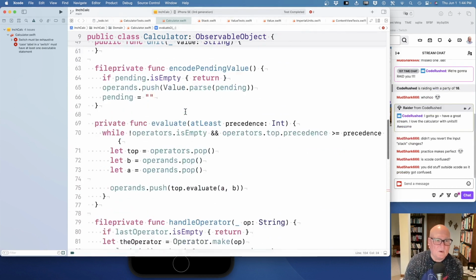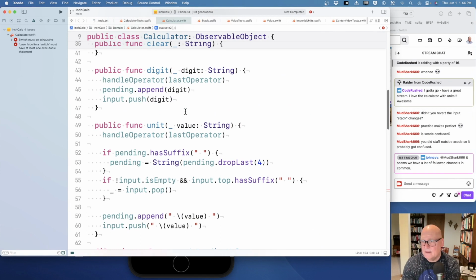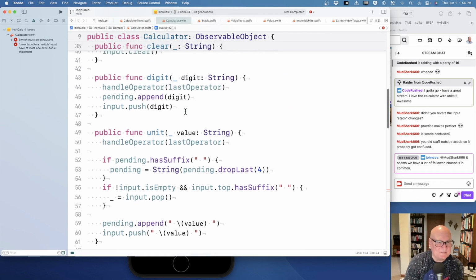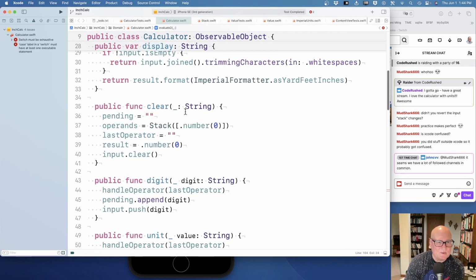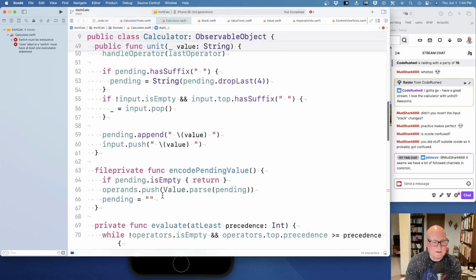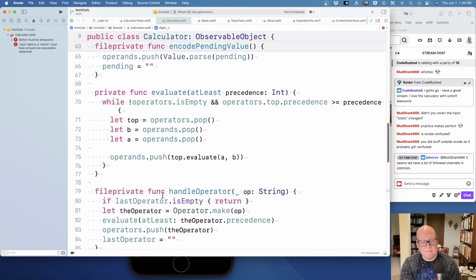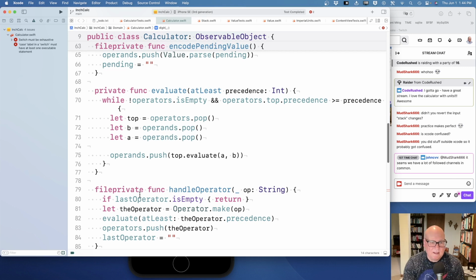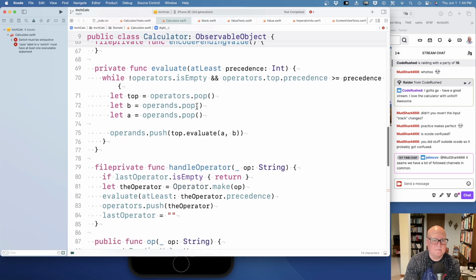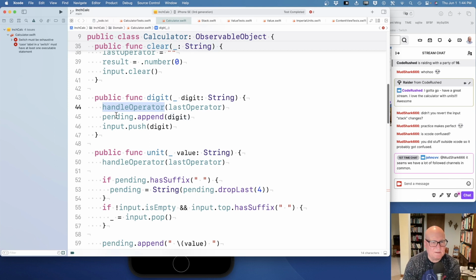All right, so what I'm saying I'm gonna do is I'm gonna pull actions from digit. Okay, now handle operator. I don't think I need this. I don't think I need that part. Maybe I do.